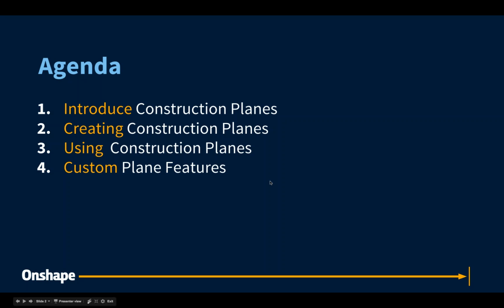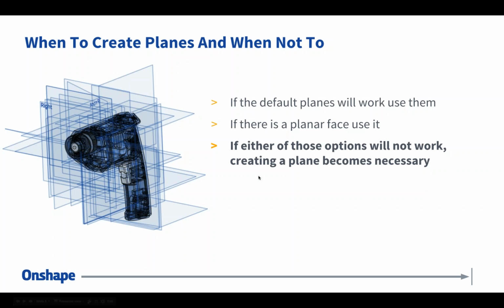All right, so let's move on. Now, when to create a plane and when not to. And I think this is one of the most important questions as we're going through this. From a new user perspective, why would I need to create a plane? And I think that's the most common question that we get. And there are really two things to consider when we're talking about creating a plane. Do you have a default plane that will accomplish what you're trying to do?